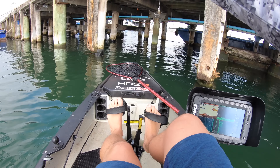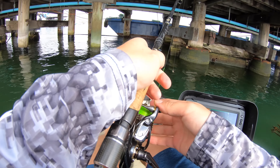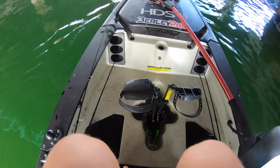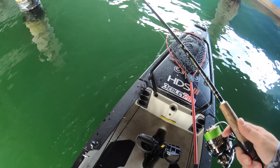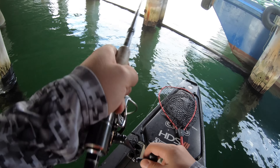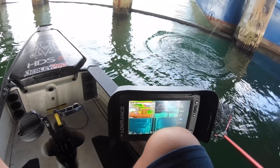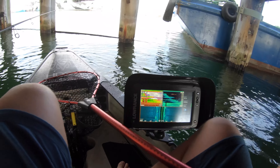Going back in. I've just re-tied - got busted off on the micro vibe but I'm going to try the little River to Sea Baby Vibe 35. I've just upgraded my leader size, picked up another rod with one of my new Exists - this is six pound Unitika leader. I had four pound previously and I just had no control around that fish. First cast back - yep, we're on! Just in that corner up against that pylon.